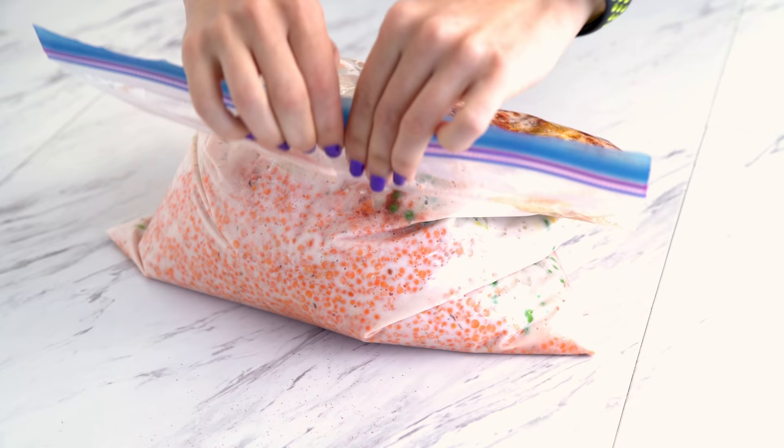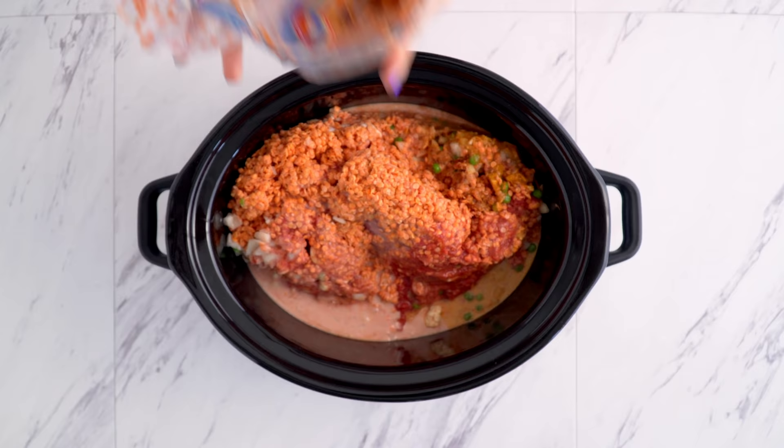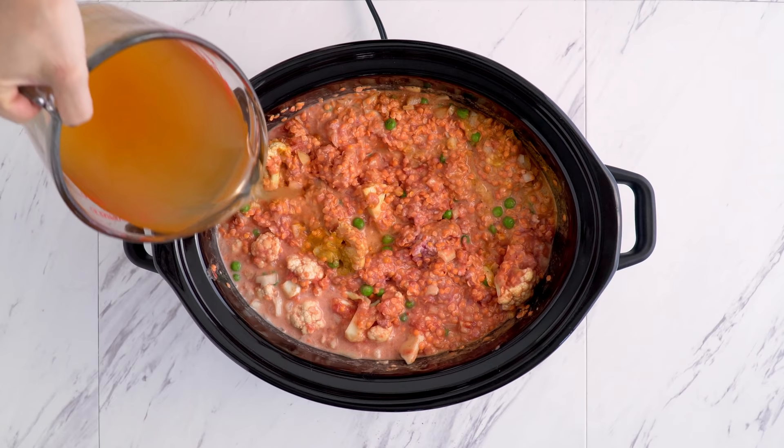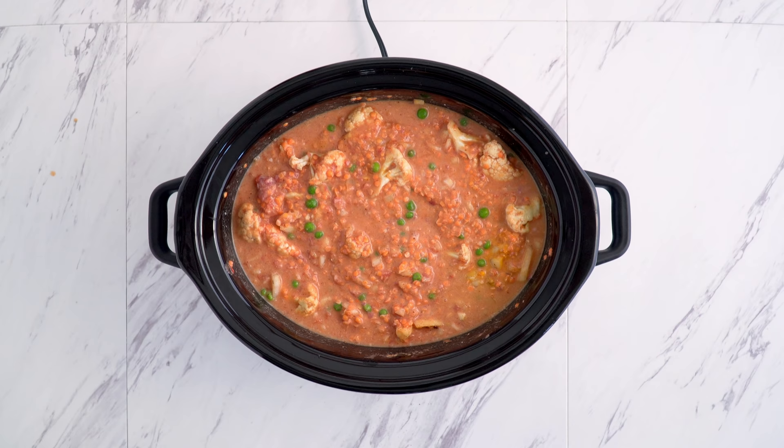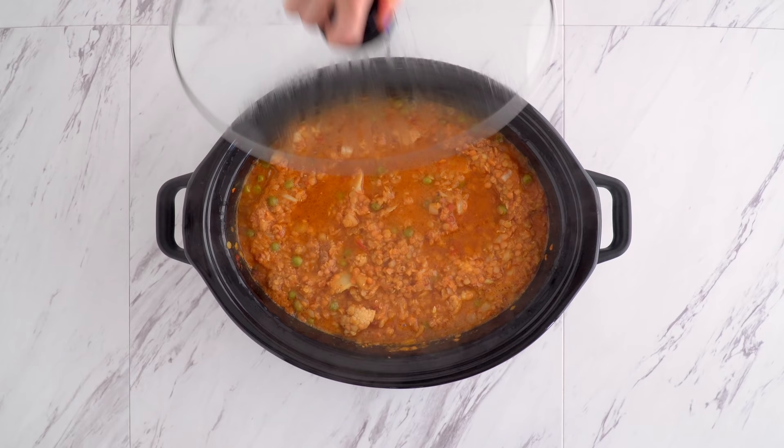I'm going to refrigerate that until the day I want to cook it, or I could freeze it for later use. The day I want to eat it, in the morning, I add the contents to the slow cooker, mash up the meat so it's integrated, and add in some vegetable broth. You could actually add the broth to your bag, but it's easy to add it when cooking so I don't have to deal with a big liquidy bag in the fridge. I could have also left out the coconut milk, or sometimes the meat — it just depends on the recipe. There's no right or wrong here, it's just what works for you.